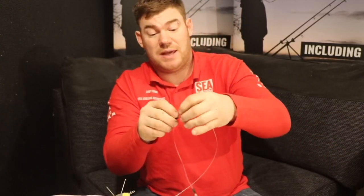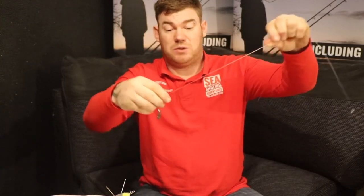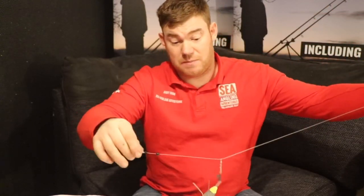Okay. What I'm going to do then is on the swivel link, I'm going to put an imp. Okay. So I've got the imp on there now, and that is what will clip everything down. Then I'm going to put on the lead now, just to show you something. So I've got my lead there now, okay? That's out on the seabed, come down to the bottom.